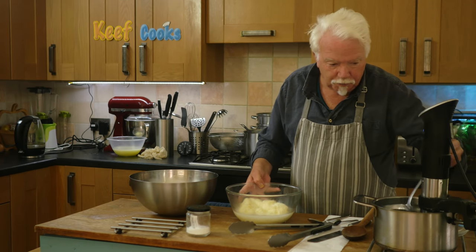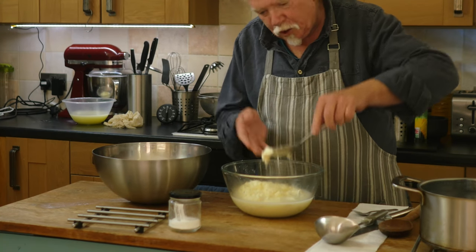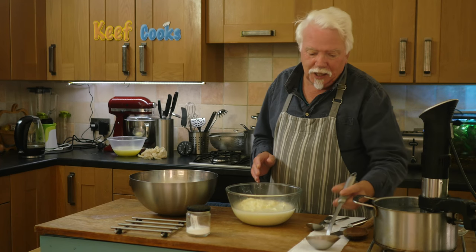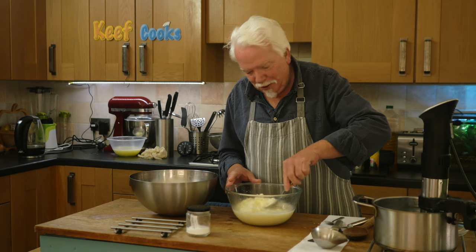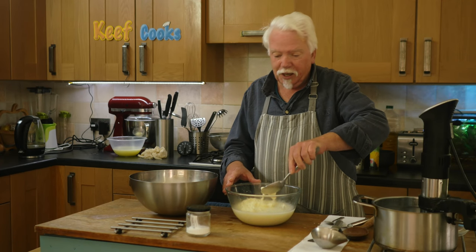Maybe a bit more water. It should sort of drip and stretch off the spoon when it's ready. Not doing it yet. This is where it went wrong yesterday. It would not melt, it just wasn't interested. And I really hope that doesn't happen today. Because if it doesn't melt, it won't stretch, it won't have the right texture.